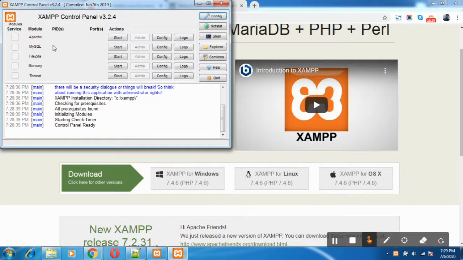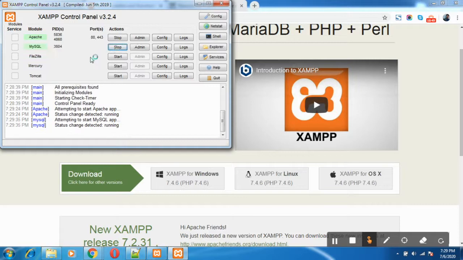So let me first start the Apache. Okay, and let me click on this. Yes, you can see my Apache has been successfully running.